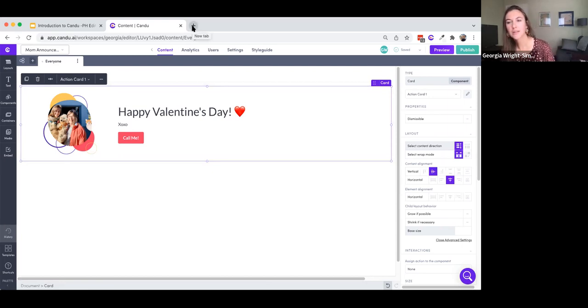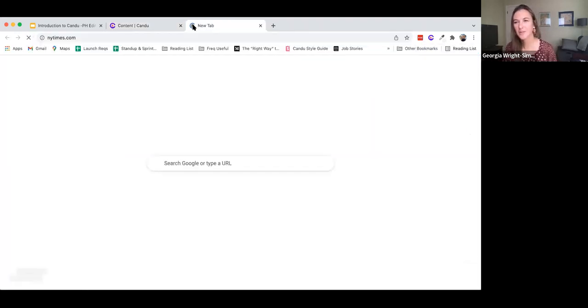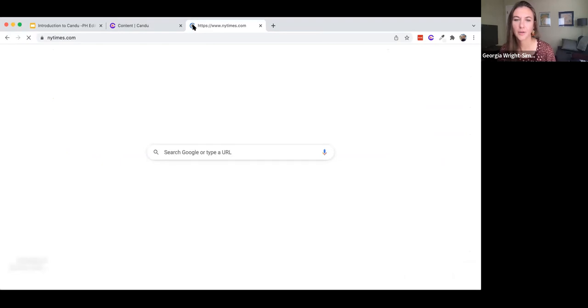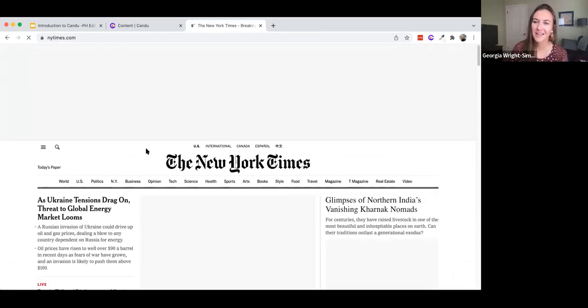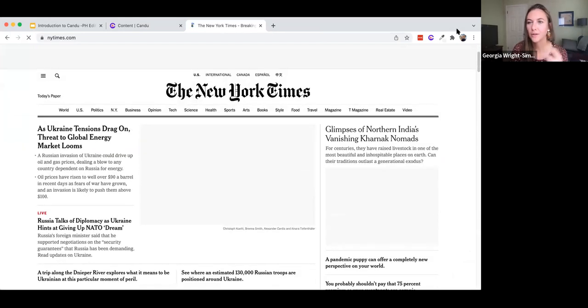So the next thing I want to do is actually show you our preview functionality. I think it's really fun. It'll give you a sense. Right now, I'm just going to use the New York Times because I go there a lot. But hypothetically, what you should really use preview for is not testing what the content looks like on the New York Times, although you're welcome to create fake news if you want to. I don't recommend that. You should really try testing it out on the page where you actually want to install it. So like some page that already exists within your application.